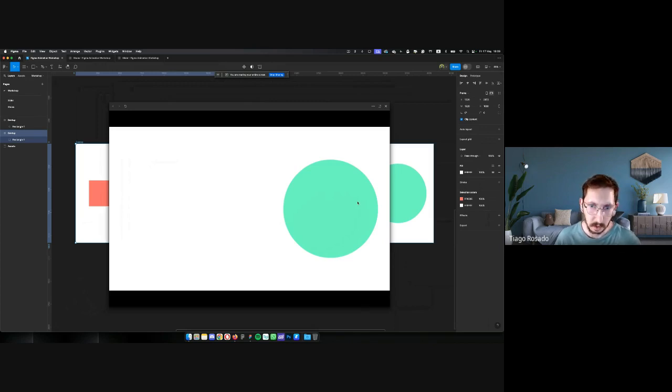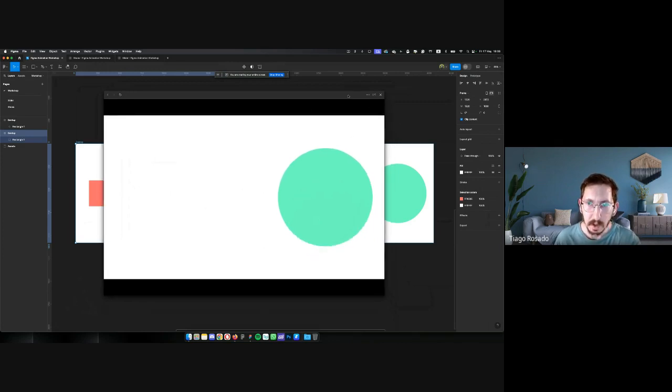It works not only with shapes, but also with photos or typography or anything that you want. You can create in one layer, modify it in another one, and then use Smart Animate to make an animation between the two states.